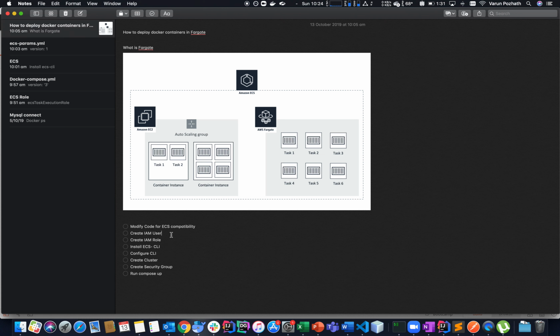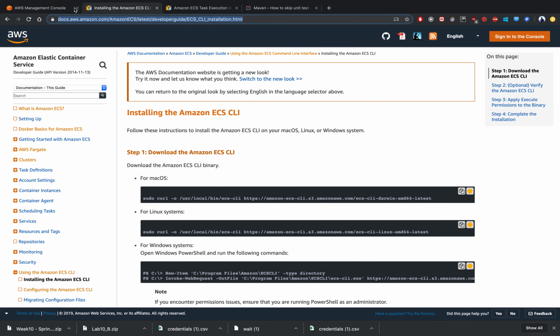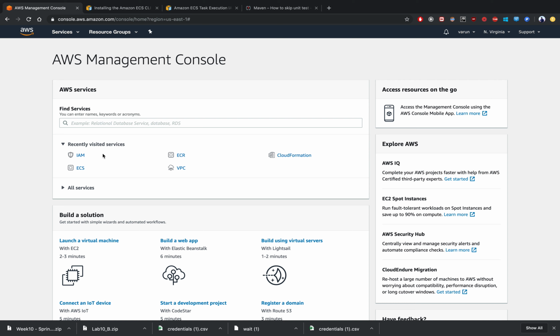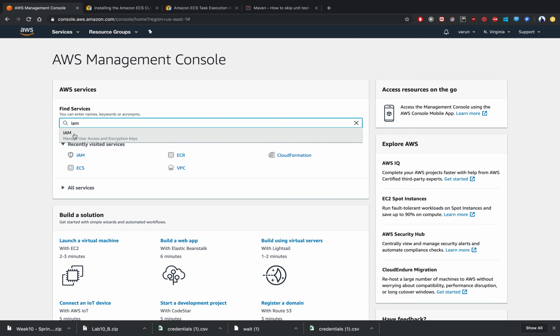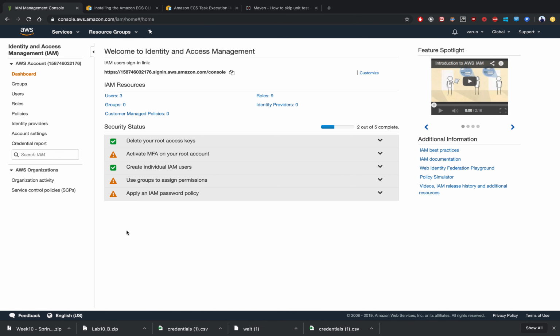Yeah, so you've got to create an IAM user. To do this, let's go back to AWS. This is the AWS console. I'm going to IAM, which is managing the users and authentication and stuff like that. This is the Identity Access Management service provided by AWS, if you did not know. We have to make sure that we have a user which our CLI would be making calls to. So let's have a look at that.